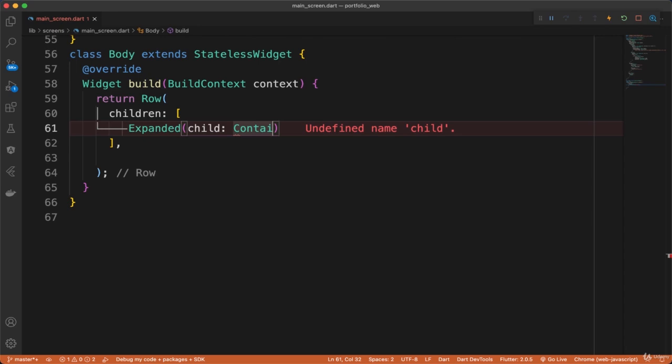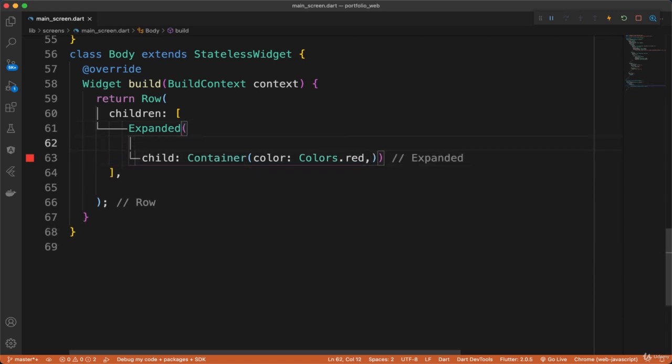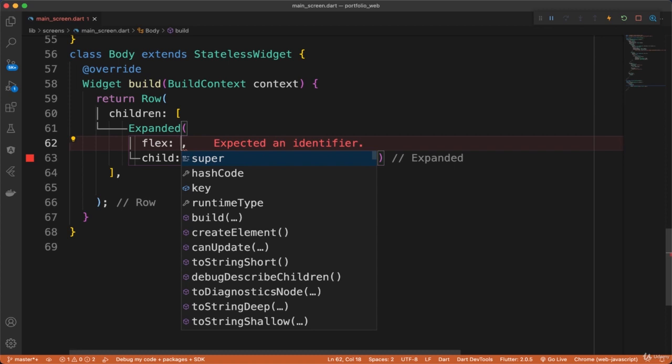So I'm going to say container, and let's give a background color, or just a color, I believe. Yes, so it's Colors.red, so you can see the difference. And because I'm inside of expanded, you can pass here another property called flex. Flex tells us exactly how far out this expanded widget is going to take over, right?